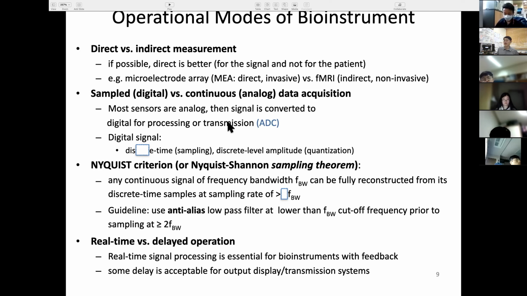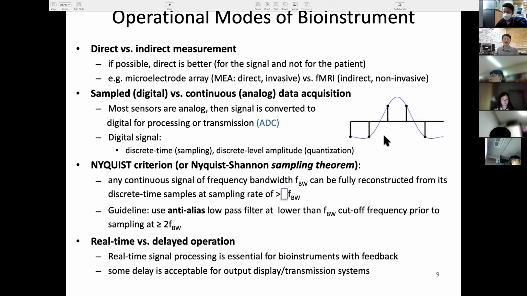Okay, so that is something very important for us to understand, because in fact, most of the time we are sampling the signal not over continuous time, but at discrete time points. Not only is the time discrete sampling, but also the level of the signal is supposedly analog, but when we get it into our computer, we always have discrete levels because we are dealing with discretized data.